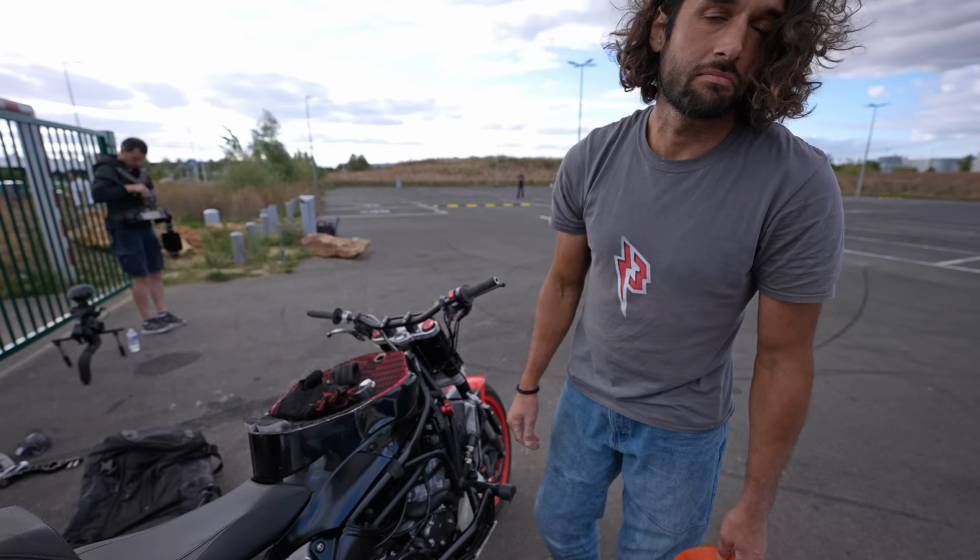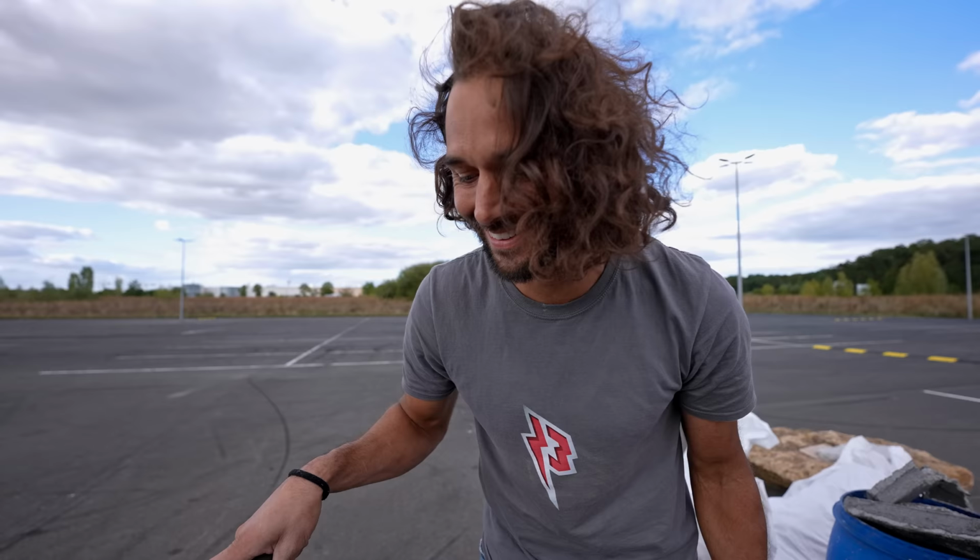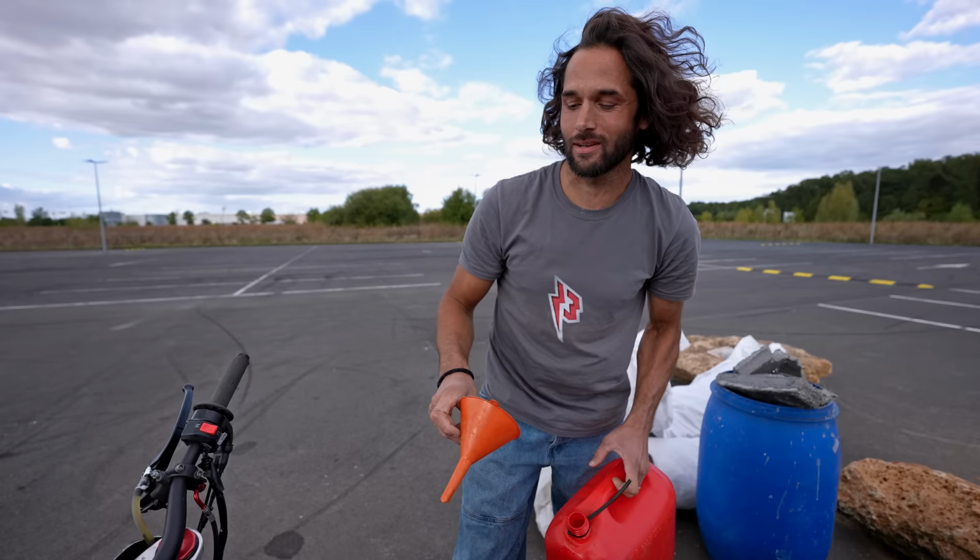Actually, I just reinforced this part, the back of the frame, and it's enough. I don't break it anymore. And I don't have the gauge, so I just check like this, you know. And when I see the fuel, it's okay.